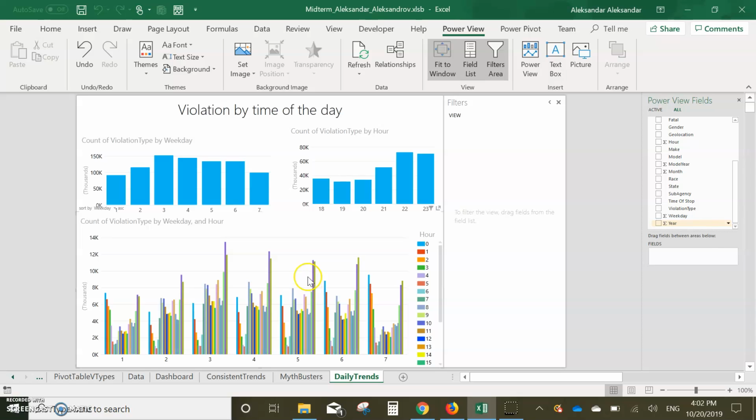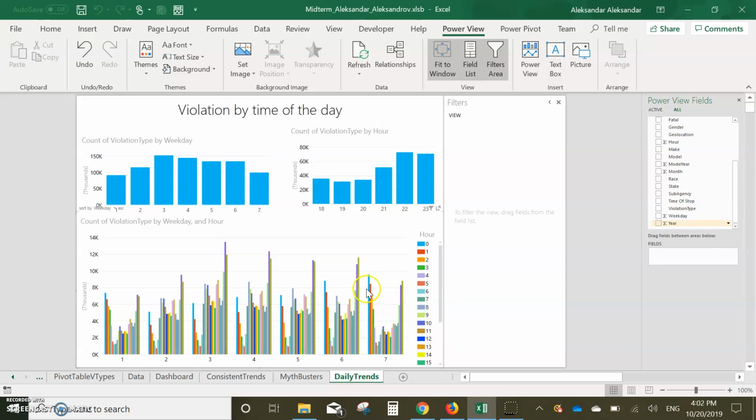But then as we go towards Friday and people start going out to their bars and restaurants, favorite places for late hours, or their weekend houses, they drive late and they're most likely to make violations in the latest hours.